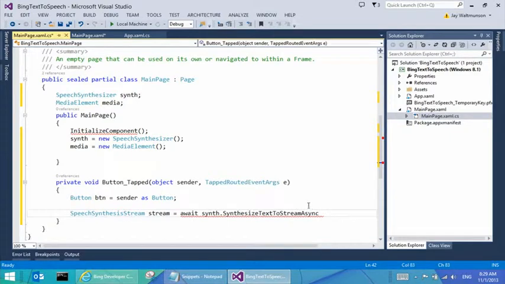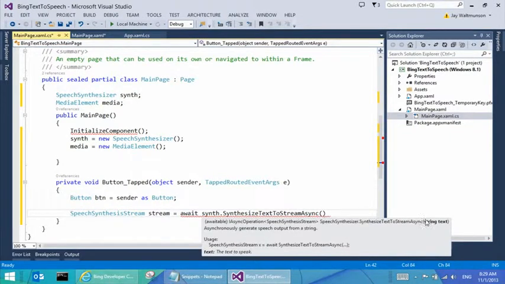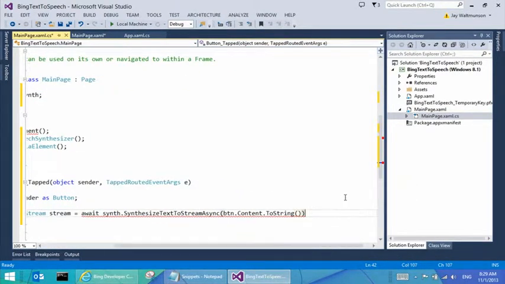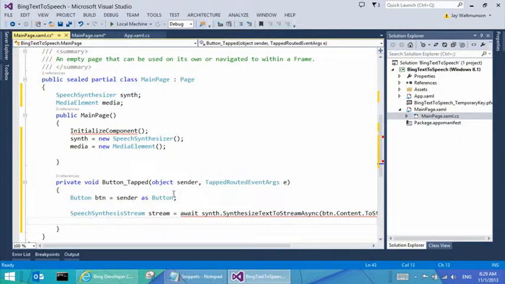What this method does is it takes a single argument, a string of text, and generates a speech stream from the string input. Our string input here is going to be the button content. I'll just be clear here that this is a string. And we're going to return that into the stream object on the other side. Because we're awaiting this method, we also want to put the async modifier on the actual method itself.